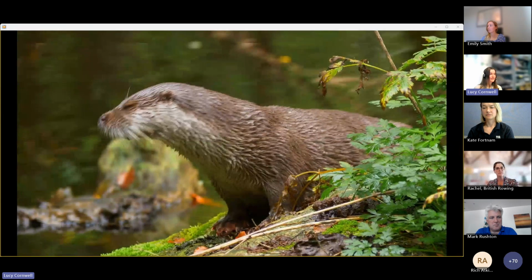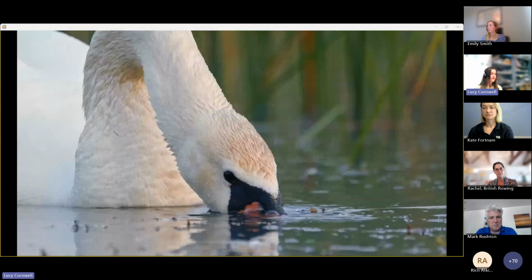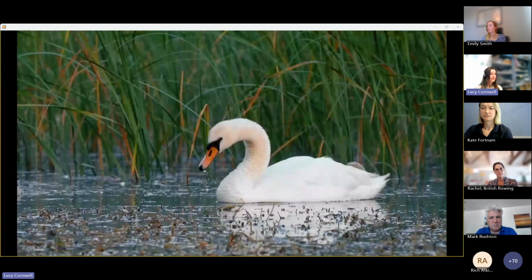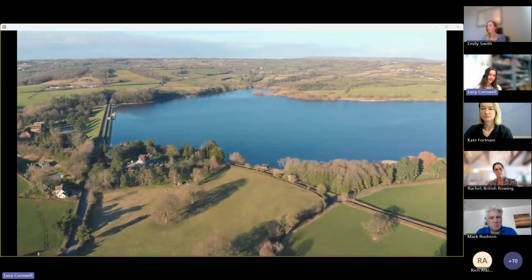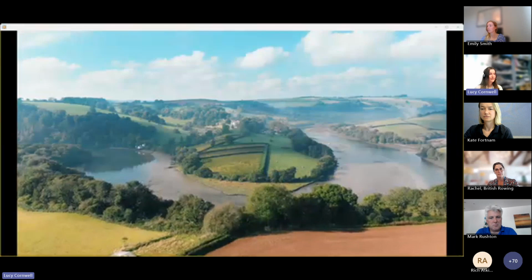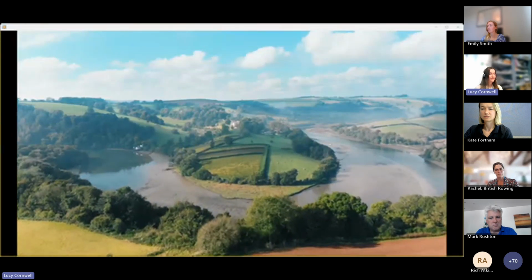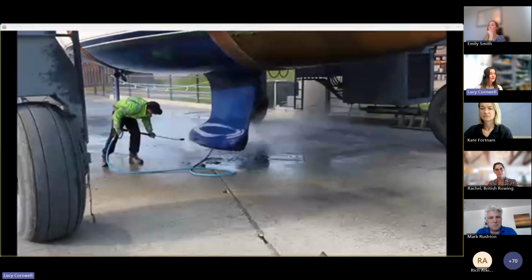Some of the negative impacts of these species include outcompeting our native wildlife for space, food, and light, but also they can introduce disease. Specifically around boating, they can block our inland waterways, preventing us from navigating through, and can also increase biofouling on the hulls of our vessels and our infrastructure.